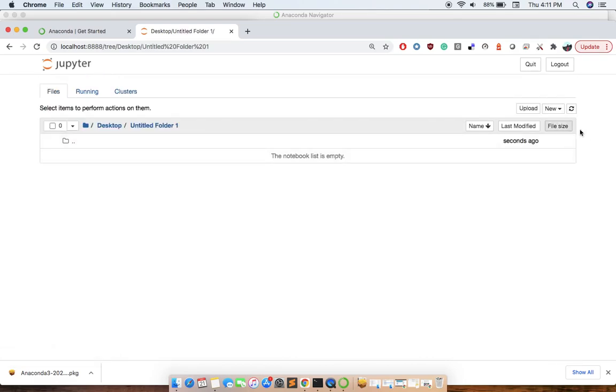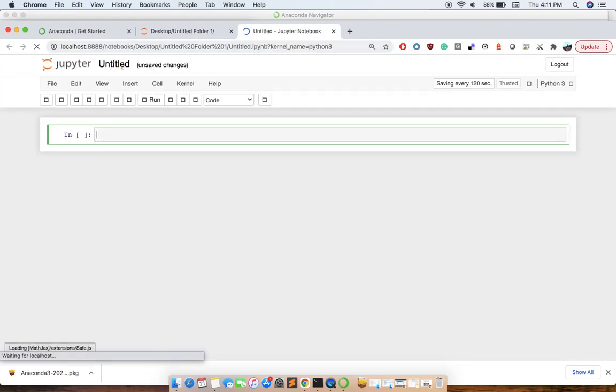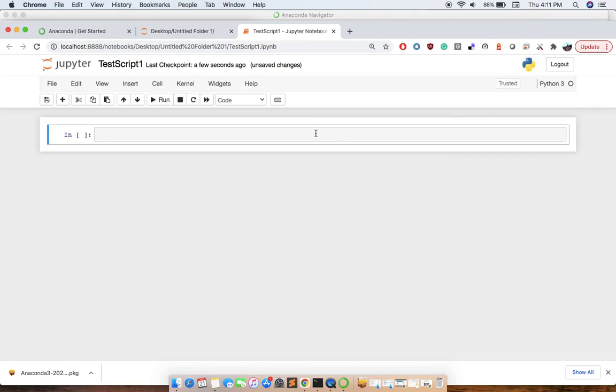So let's go there and create a new Python file, new Python 3. Let's name the script, you can rename the script as test script 1. By default it will save with the IPYNB, Python Notebook extension. Rename it.